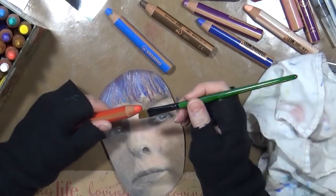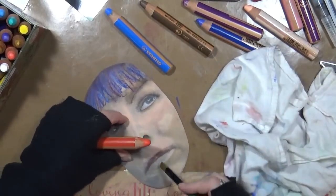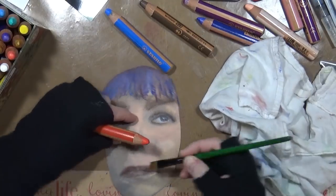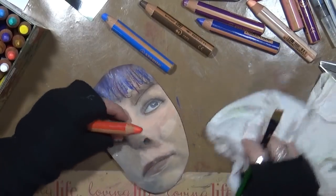Like I said, I never wear lipstick, but I just want some color here. These are lips, you know? So we know these are lips. These are my lips. Just give them that little bit.